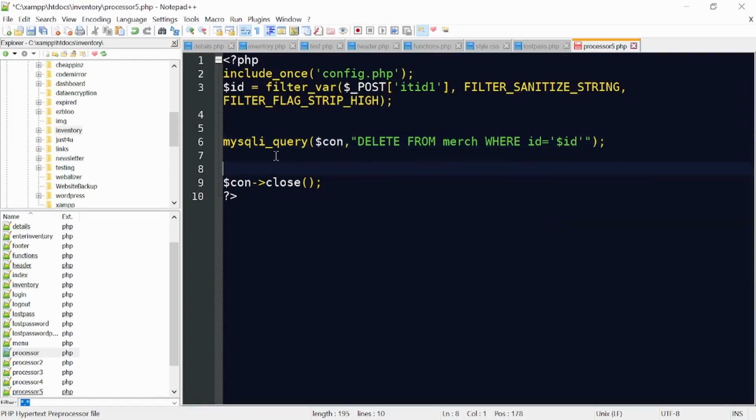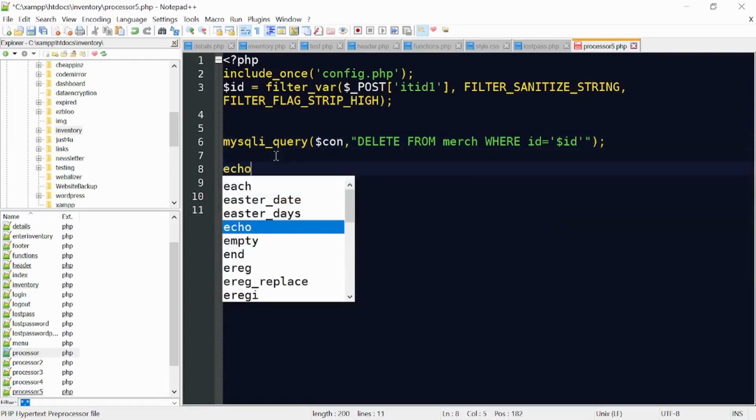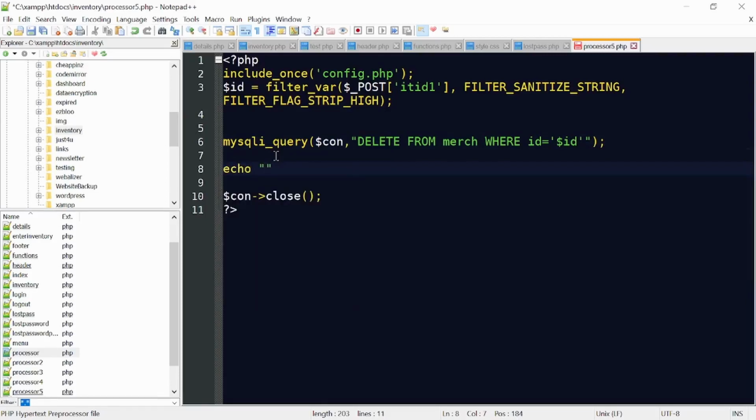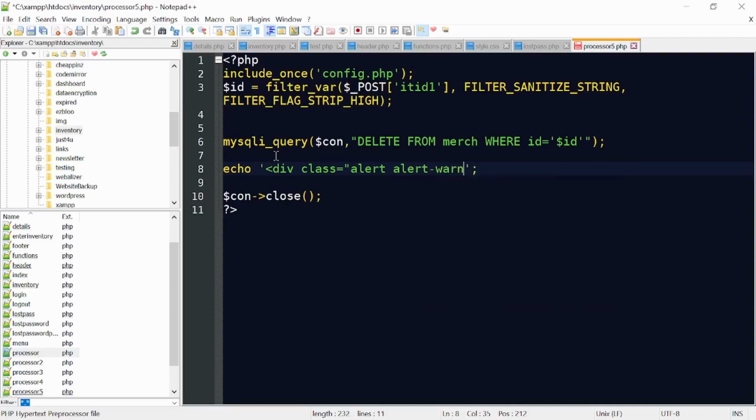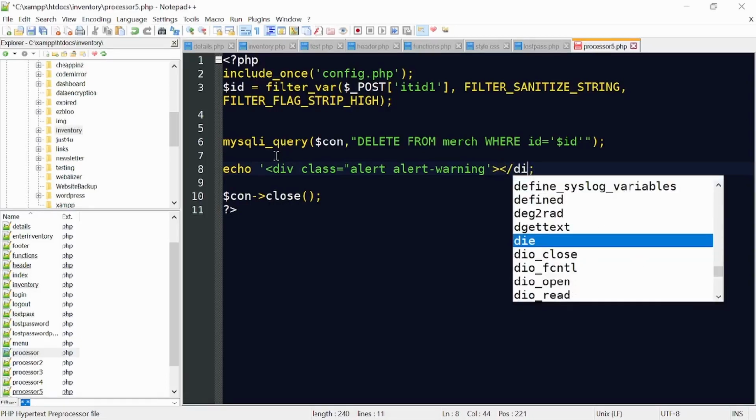And then what we want to do is echo out a bootstrap alert here. Div class equals alert warning, I guess. And this alert will be like, hey man, you just deleted your stuff.